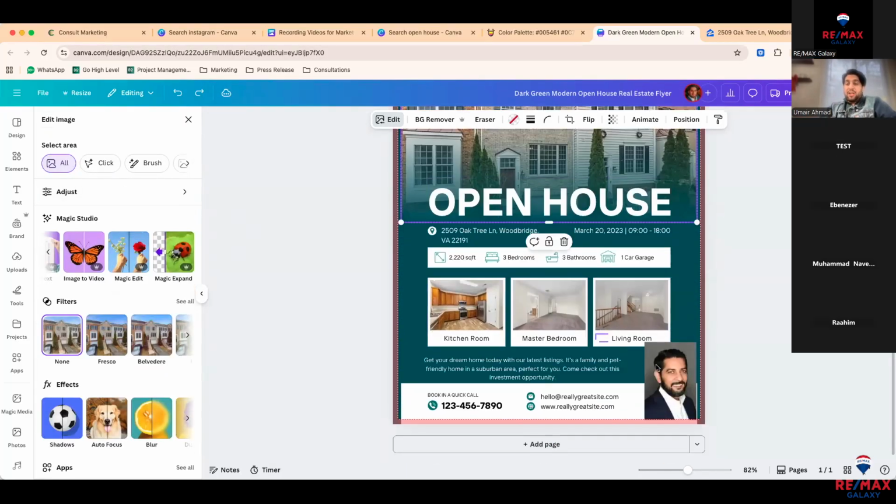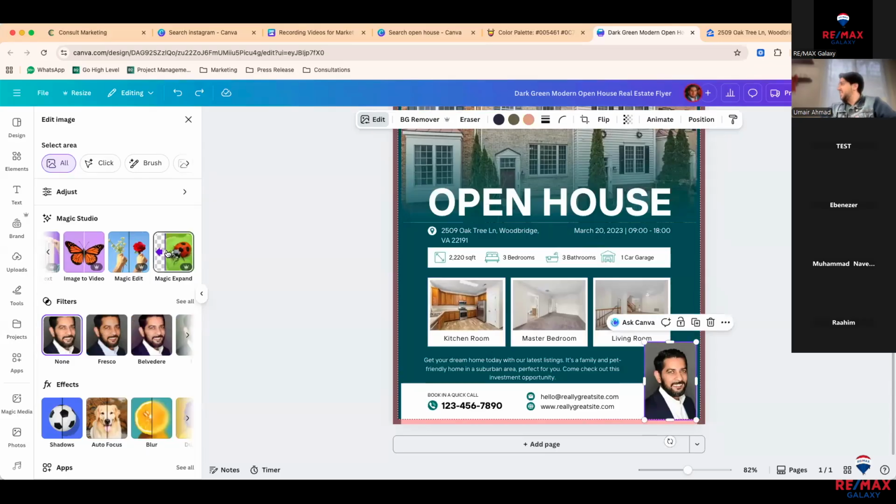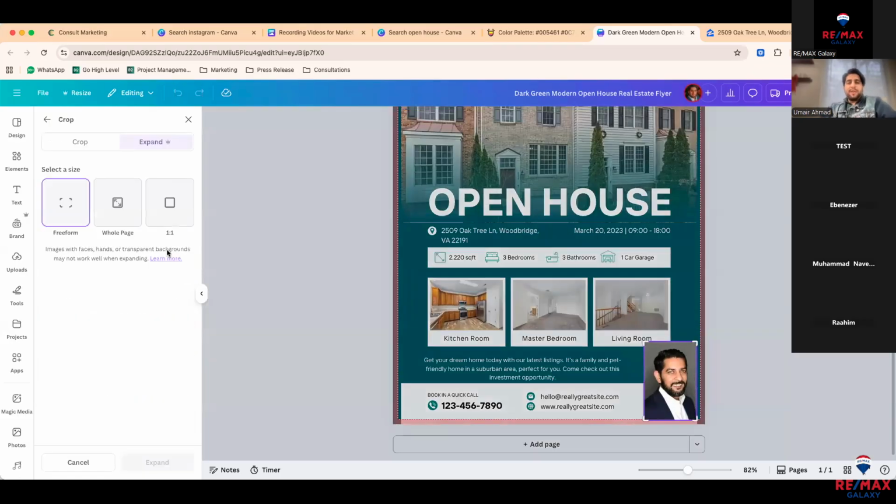Another thing that I really use a lot is Magic Expand. What this is for, if you click on this, is for example on Abuzar's picture. Look how his arm is cutting off, right? But I need more. I want to see his arm, and I want to have him a little bit more expanded so I can crop a bit better. So what I can do is expand it freely.